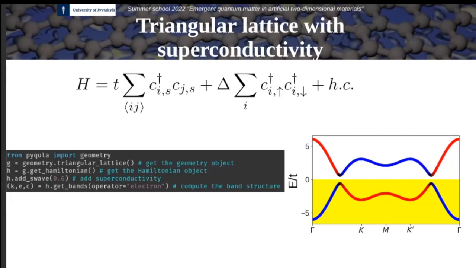And when we have superconductivity, we have a doubling of the degrees of freedom in our electronic structure. This is something that we are going to discuss in detail tomorrow. But at this stage, let me just mention that if you have superconductivity, you can color your states according to the projection on the electron sector. And this is essentially what you see here. So superconductivity also opens a gap in the electronic structure. But now you have a replica of your electronic dispersion.